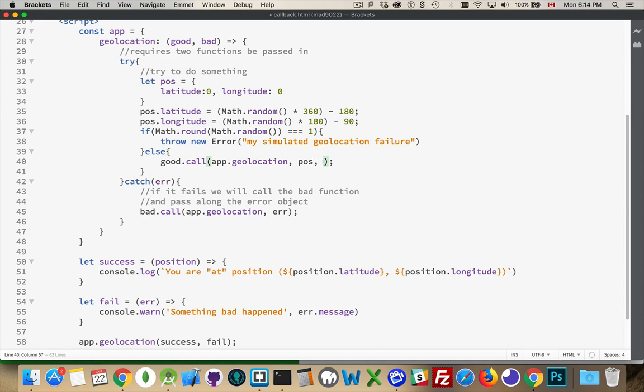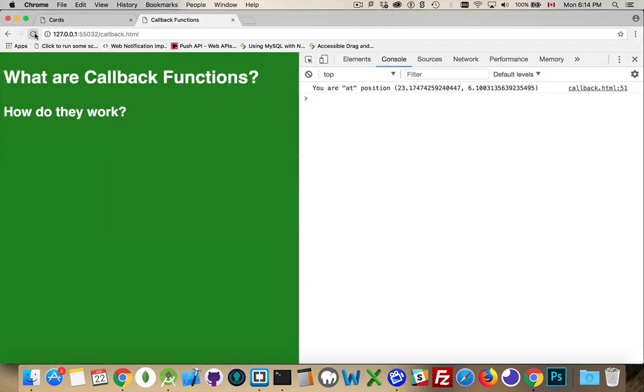If there were additional arguments, I could put them on here afterwards as well. I could say, and the number 17. Down here, we could add another variable, and I can write num, there we go, in my template string. Jump back to here, refresh this, and there it is. There's the number 17 coming back.